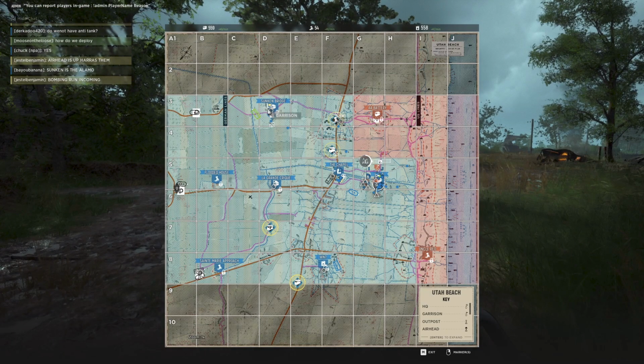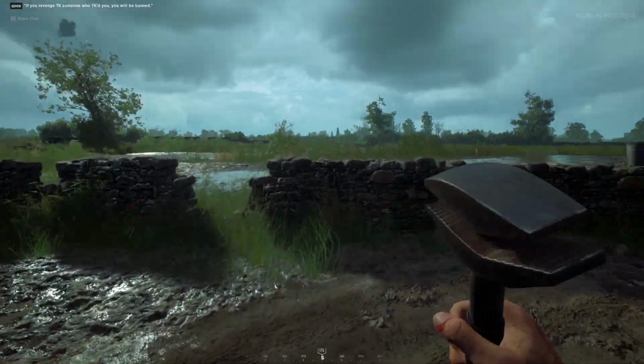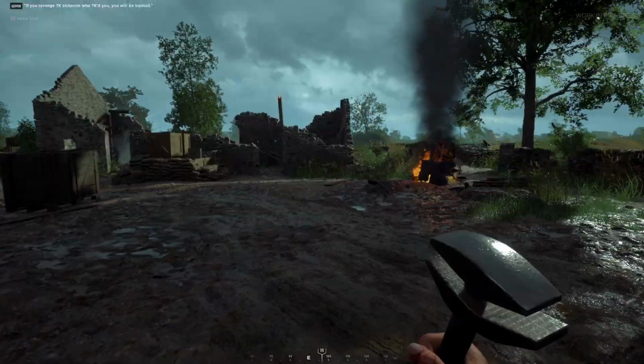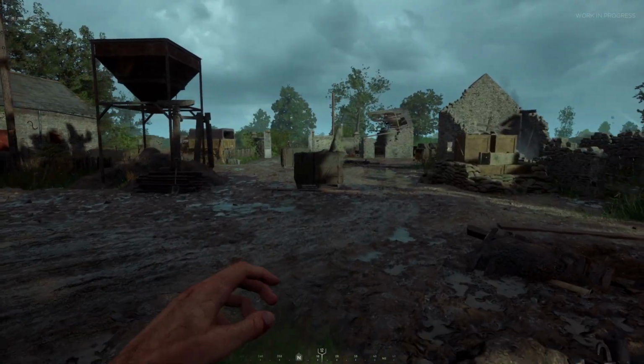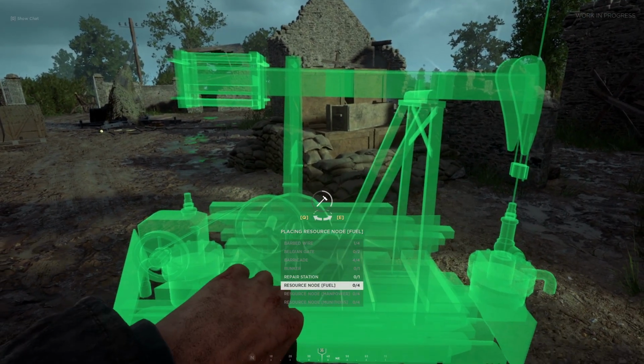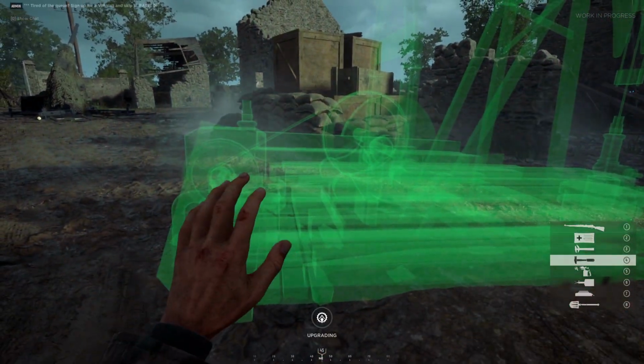Now, when a sector is lost, you lose all your nodes in that sector. Also, you cannot build the same type of node within 50 meters of each other, meaning if you put one munitions node down, the other one has to be 50 meters away. So the best way to go about doing this is building sets in different spots of the map, and my best advice is now you kind of want to stagger them.